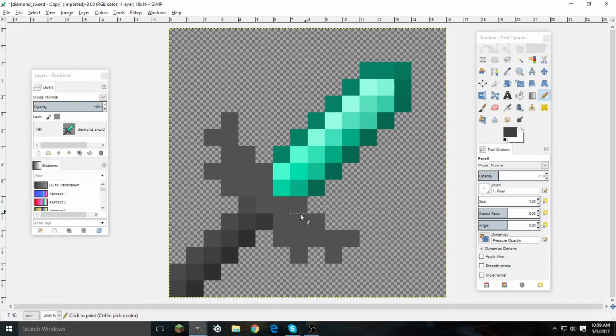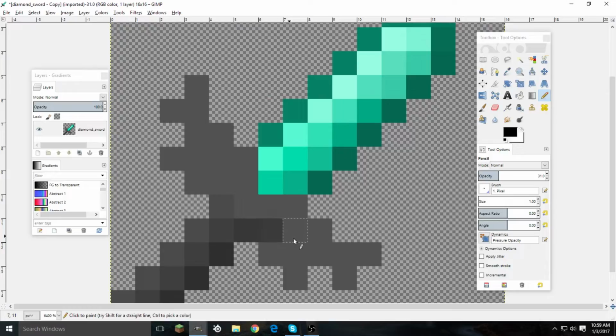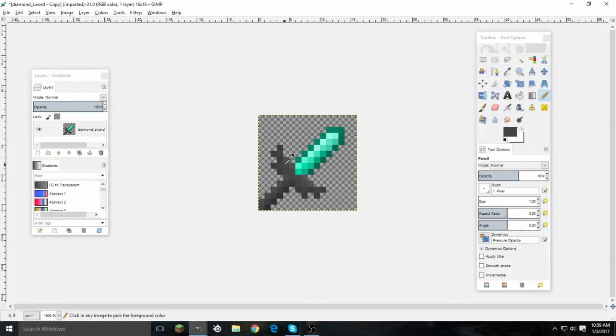So I'm going to go back to the pencil, and I'm going to start shading. This part, a lot of the time, is kind of random. I'm not going to lie. It's a bit random. Not completely random, but I just go with what looks good at this point. Sometimes I'll do that thing I was doing where I turn the opacity up because I need more of this color, if you're wondering why. I'll make it fade to get lighter as you go upwards. I don't know if you see how I'm doing that. It just gets lighter towards the top.